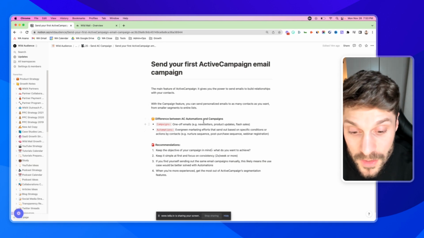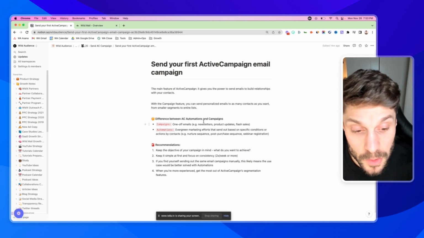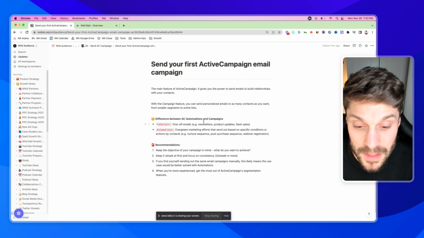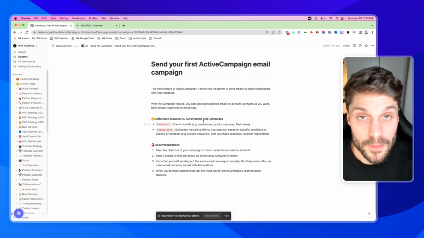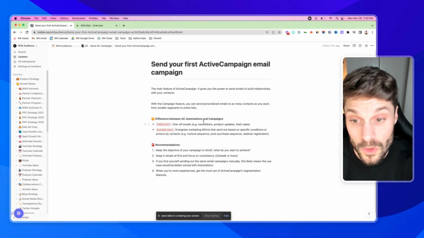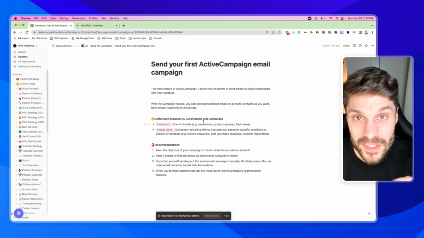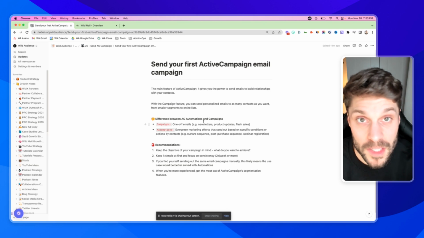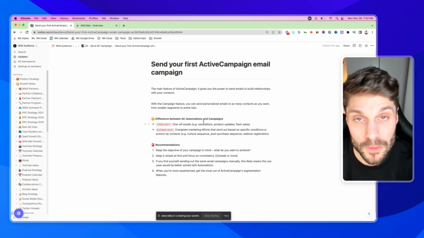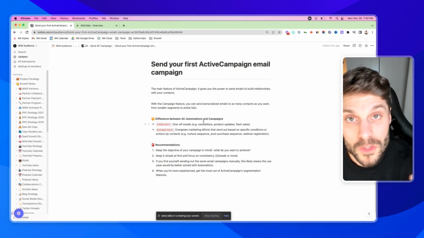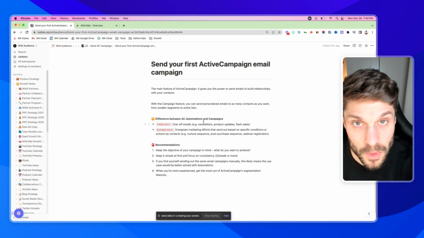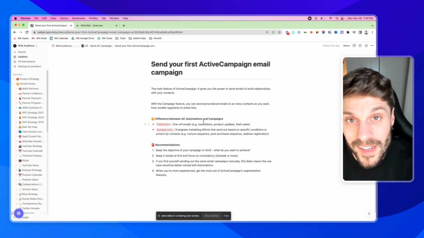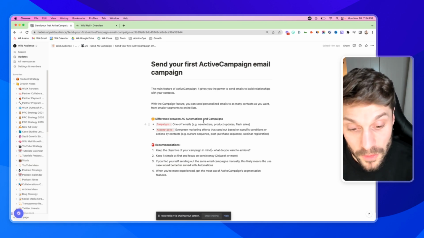Number three, if you find yourself sending out the same email campaigns manually to your contacts, this likely means that you could solve this use case with automations. This is typically one of the first things that new customers coming in are saying, you know, I'm overwhelmed by all of these manual campaigns or email responses that I'm sending out, which is in a future video of the first week of Wildmail, and it'll teach you how to set up those automations. So if you're sending out these one-off emails over and over and over, that could be better served with automations.